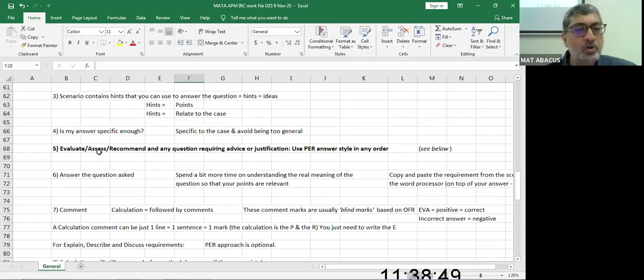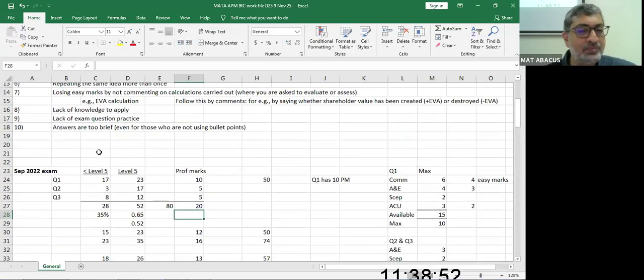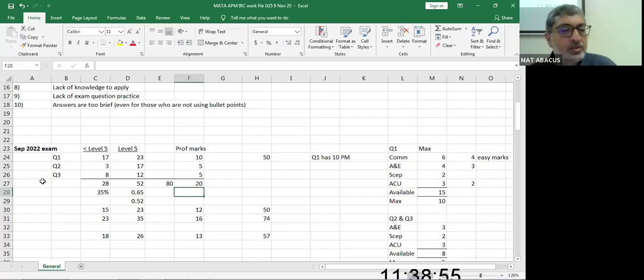Okay, so what we saw, and basically this trend has remained the same, is we do get questions that ask to discuss or explain, which are a bit low level, or calculate simply. But it is around, here in this case, for September 22, specifically 28 in total for the whole exam. And level 5 is around 52. So overall we are getting not less than 50 marks at level 5, and not more than 30 marks lower than level 5.